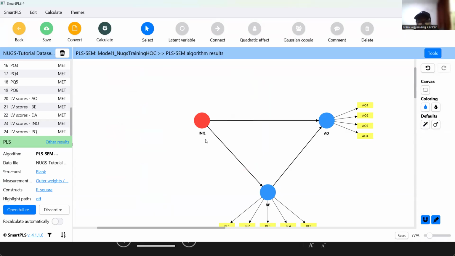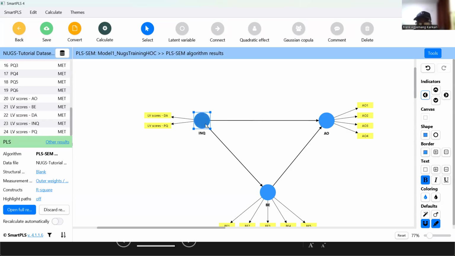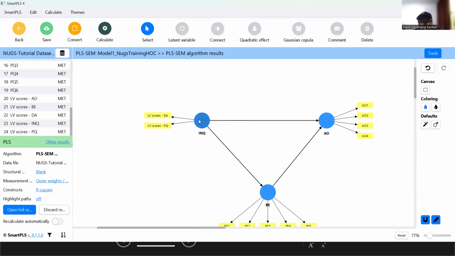Now we have created a new latent variable for the composites of DA. So this is DA. Let's bring it here, and the next one was PQ, right? So let's bring it in here. We can select and show that here. So this is now the second stage of our approach. This is now the score, and it is serving as a reflective. Don't forget, we are doing reflective. Because we have the scores in here, we just have to maintain this as reflective.